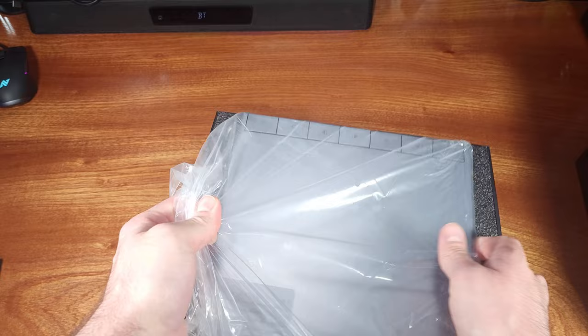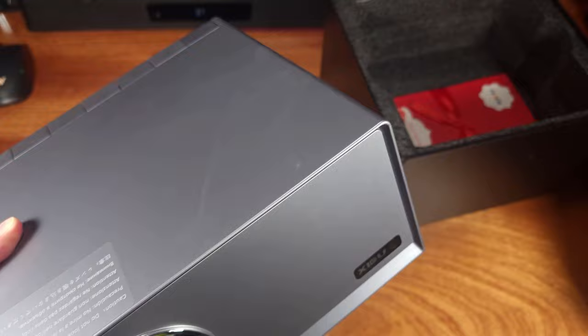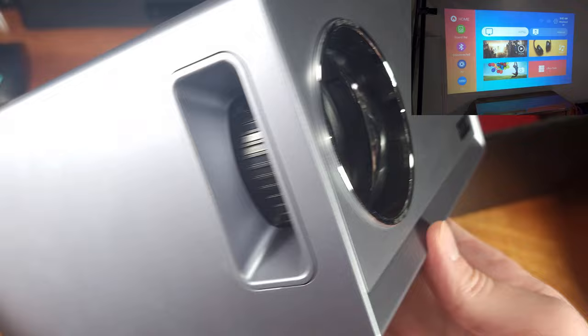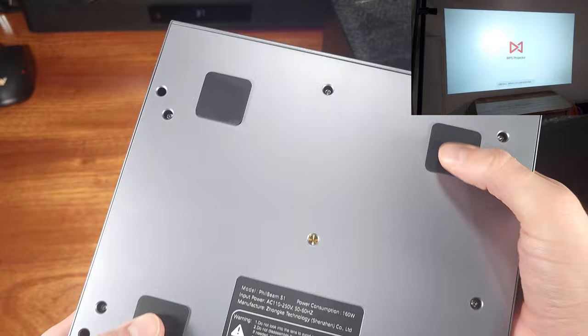The S1 includes the projector itself, the remote control, power, and HDMI cables, as well as a 3.5mm to component splitter cable. Pretty much everything you need to get started. The remote control has several buttons on it for navigating the menus and the configuration options, but the projector itself has built-in buttons for core functionality.